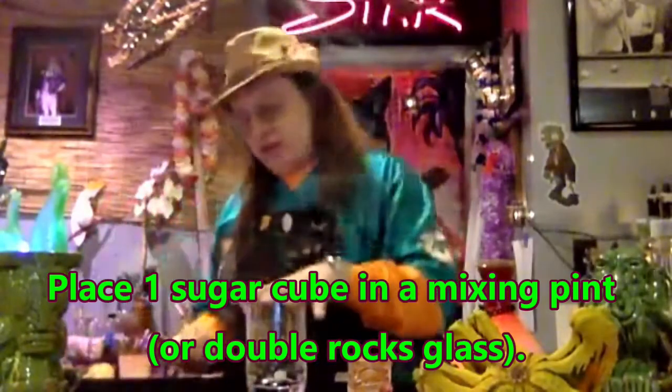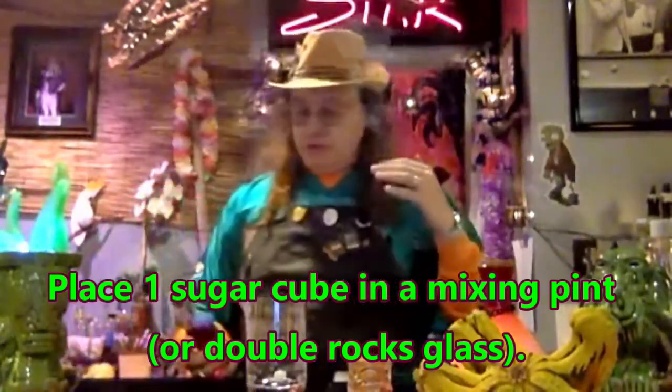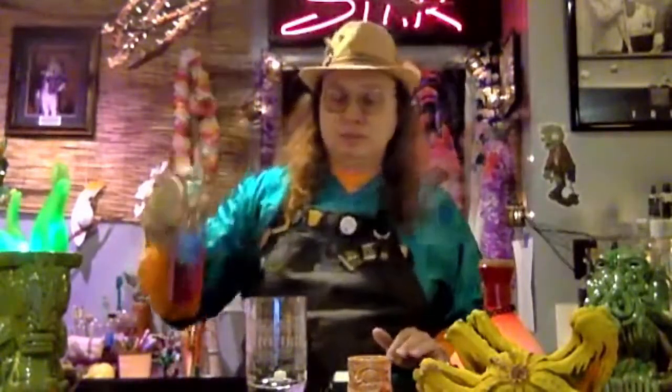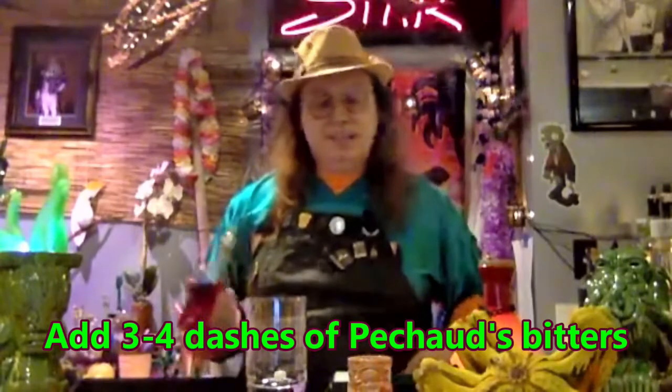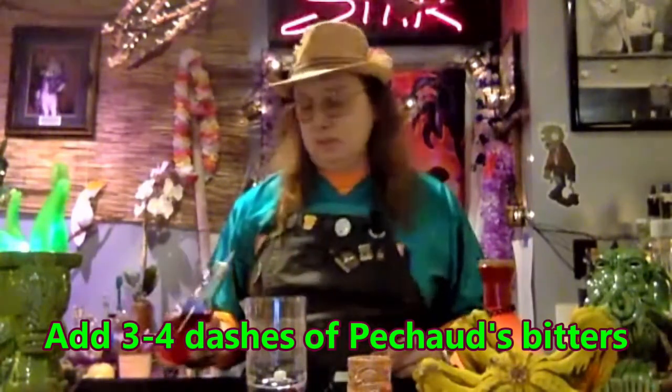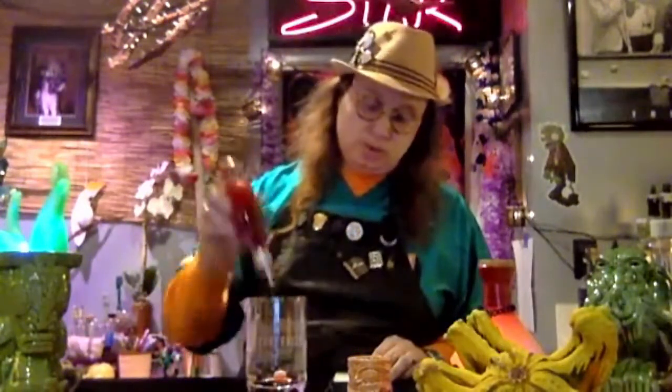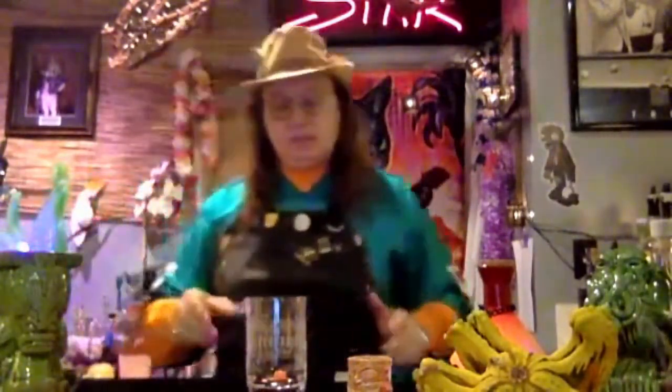Yeah. So white sugar cube. Bitters go in next, and for the Sazerac, they are specific about the bitters. I've seen a couple of recipes that say we're not going to use Peychaud's, we're going to swap out this. Peychaud's bitters are the key to a good Sazerac, and you're going to go 3-4 dashes of this depending upon your flavor profile. I usually amp up the Peychaud's a little bit for Holly, so we're going to do that. We're going to go 4 dashes of the Peychaud's. So there's 1, 2, 3, 4.